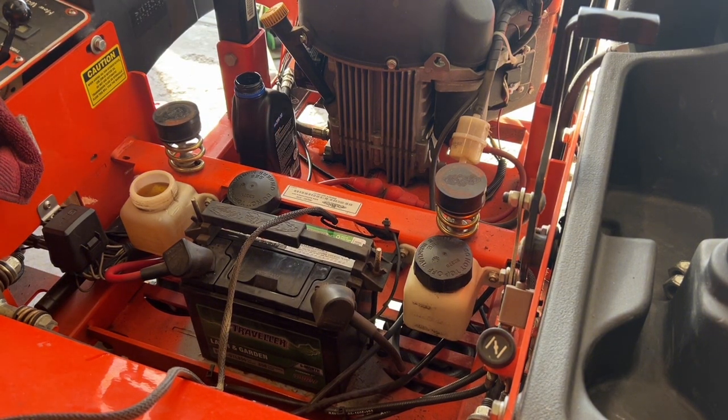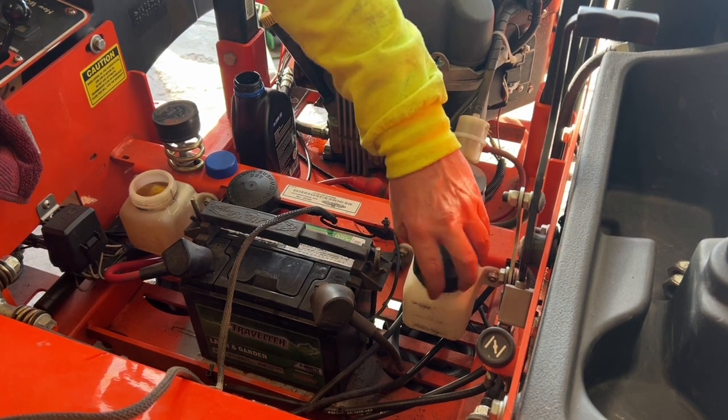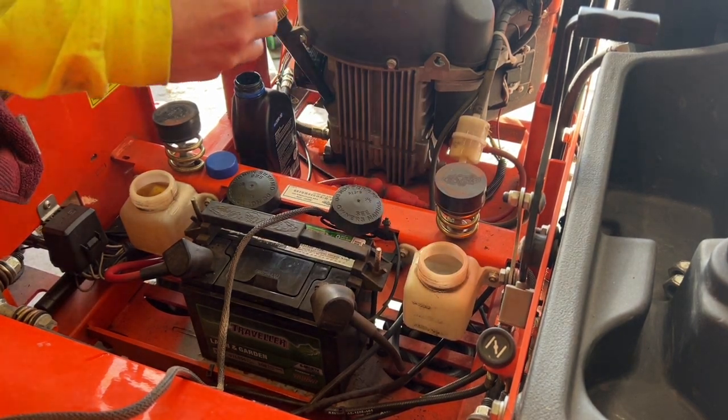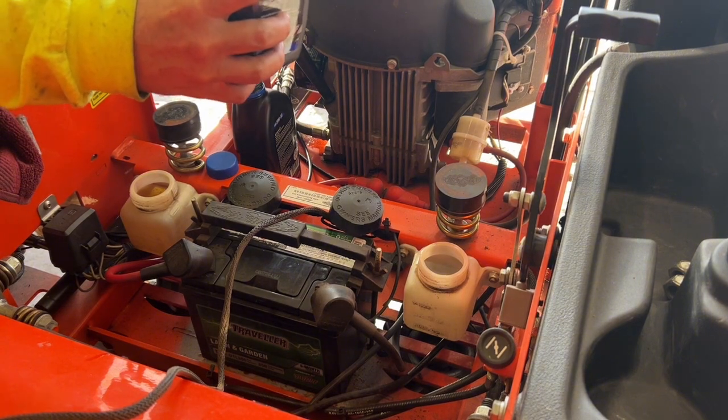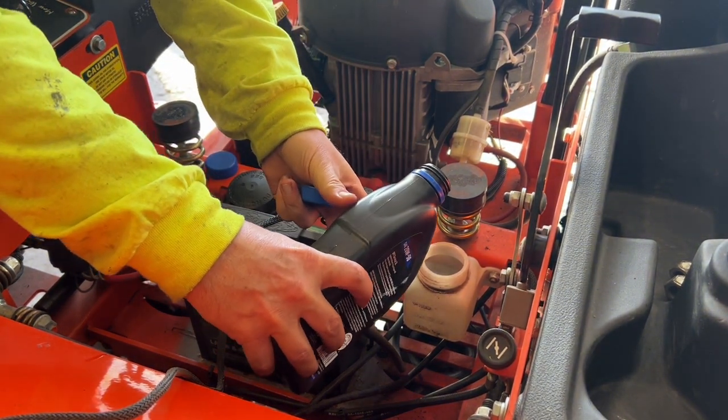Now this is how I do it. I keep one and one for the other, so I know exactly how much I put in each one, not using the same can of oil. Let's try not to spill it.